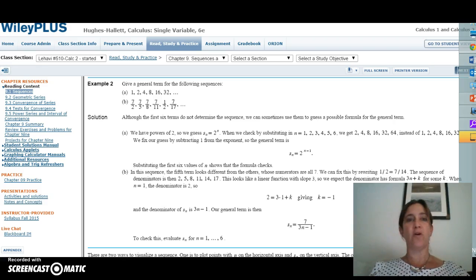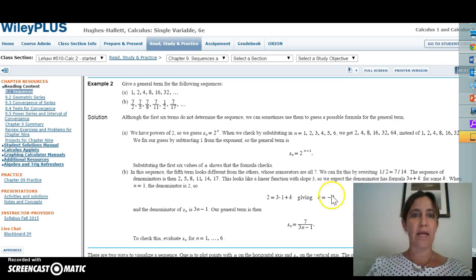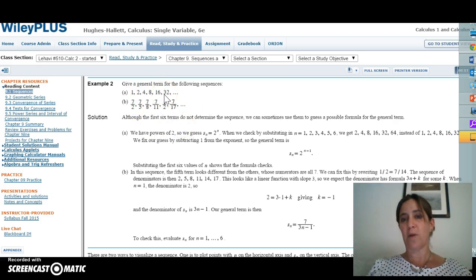These problems tend to be a little bit harder. I do assign them for homework because I think it's a nice challenge to try and figure it out. If I give ones like these on a test or a quiz, they should be pretty straightforward. So by working backwards, meaning you have a pattern and you're trying to write an expression or a formula for the pattern. It's a little bit of guess and check. I always start out with the easiest thing and work backwards. So the easiest way is if it's linear, if there's a constant difference. I see here, unfortunately, that's not the case because here the difference is 1, here it's 2. So the next thing you might try and do is squaring, which is what they have here.